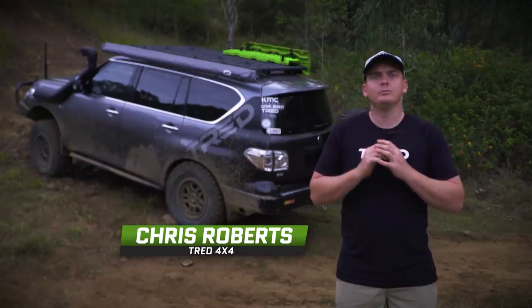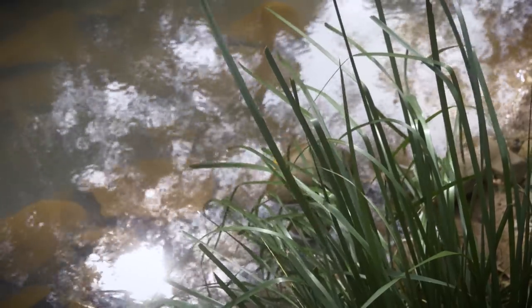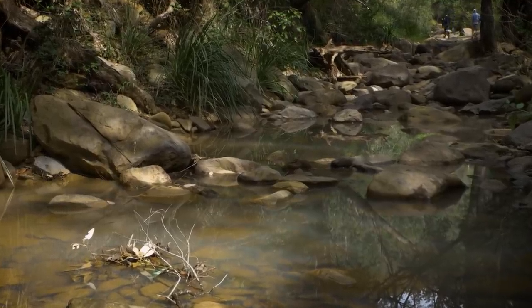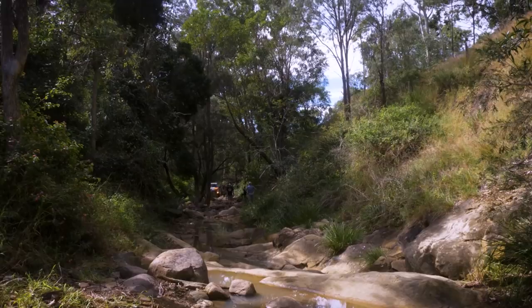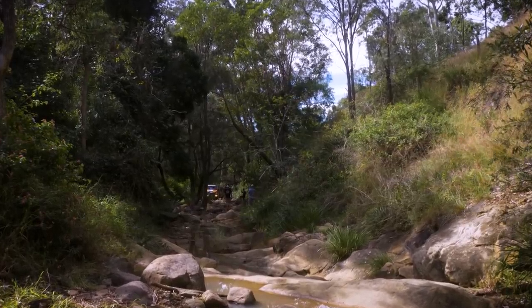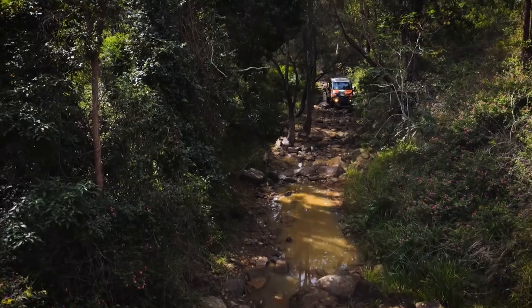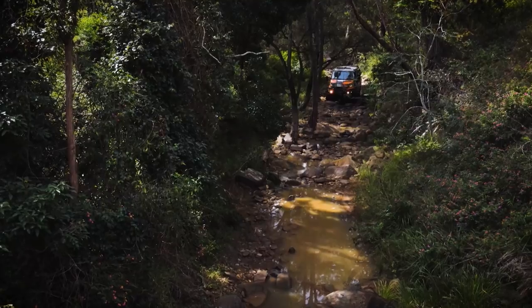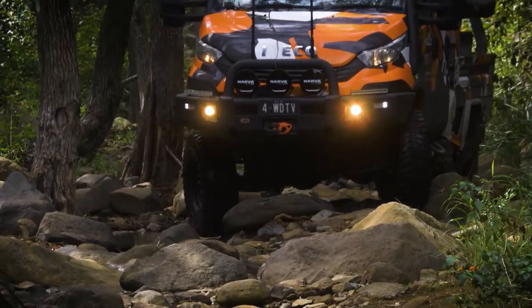We got going and came to a beautiful creek bed. Now this creek bed is well known in this area for jeepers and rock crawlers to come out and do their testing. It's the longest rock crawling creek bed in Australia. I've heard a lot about the creek run here at Swan Gully — this is looking like the start of it, we'll give it a crack. Mate, you've got to do more than just give it a crack. Seeing as the Becker's going through here, it's definitely going to be challenging that vehicle.